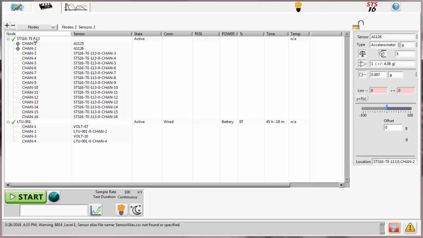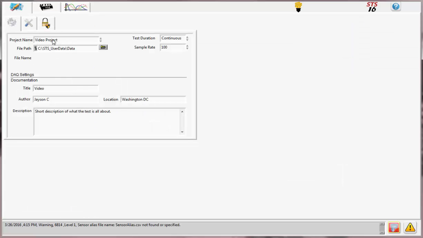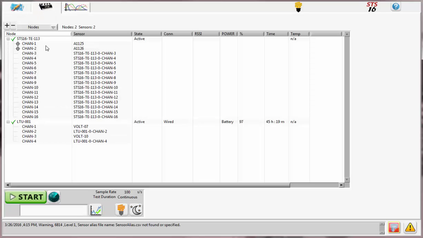So the nodes have checked back in, and as you can see, the sensors that were associated with channel 1 and 2 have switched back to the accels for my video project. So just to recap, you can associate each channel of the terminal nodes with sensors for a project, and then switch projects and associate those same channels with a different set of sensors, and they will stay associated with that particular project.